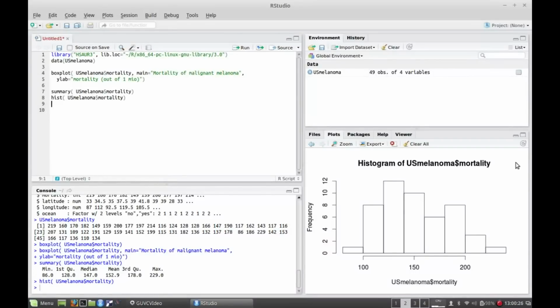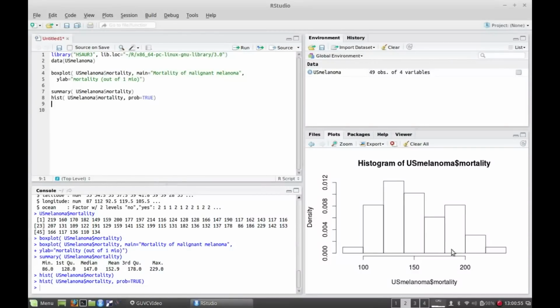We can, of course, also change the title, the label description, colors, etc. All those arguments are described in the help of hist. One important argument, however, is whether I want to depict frequency or, say, the density. For a density, I would put here prob equals TRUE. Okay, there's the density.